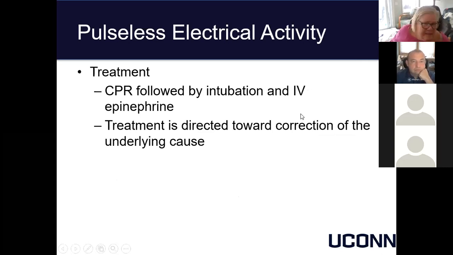You have to start with CPR. And why do we use epinephrine? What does epinephrine do? We use epinephrine for asystole also. It's going to stimulate the sympathetic nervous system, and we know the sympathetic nervous system makes the heart beat faster. So we're trying to encourage electrical activity, trying to re-stimulate it pharmacologically versus electrically in this case.